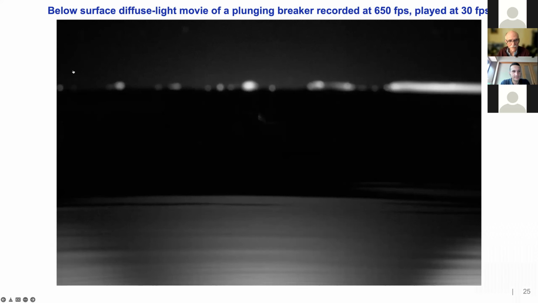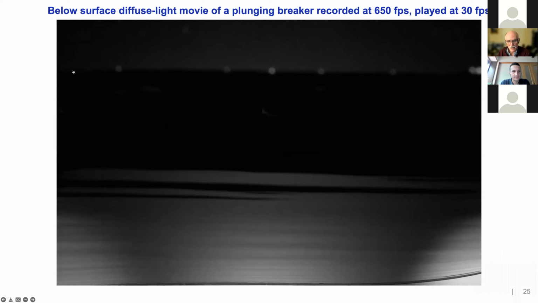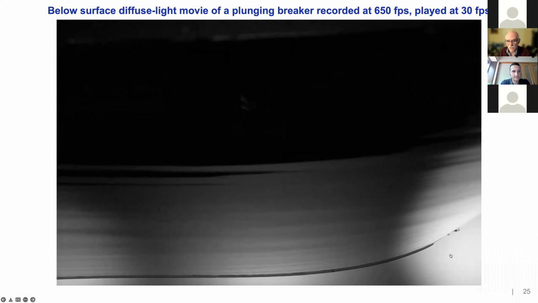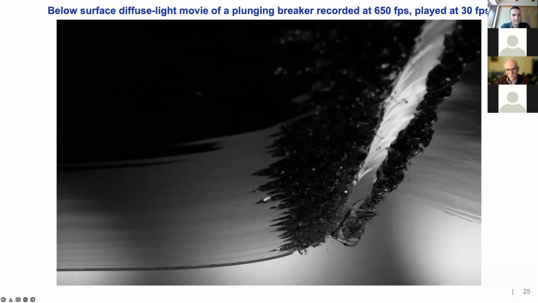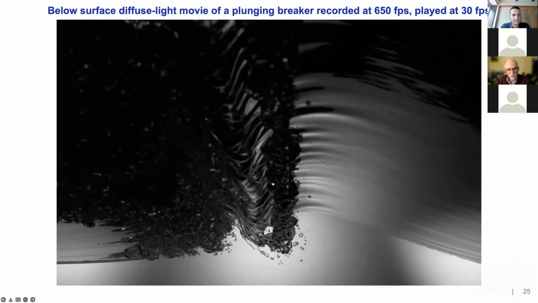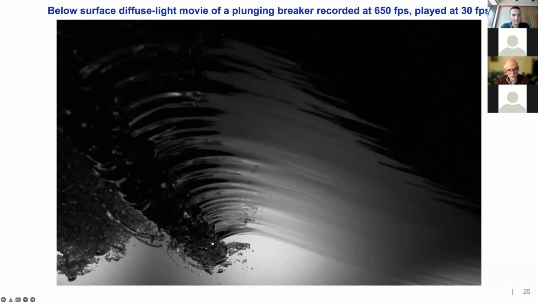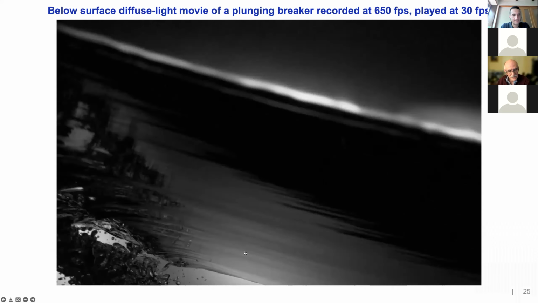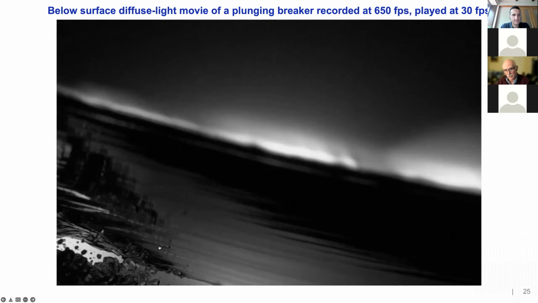And then this is from underwater with the same wave again. Looking up, this is the back face of the wall. Here's the bubbles from the turbulent zone. These are the bubbles that were under the crest. And then right at the end, they separate. That's when the cavity closes up. And then later, these bubbles come to the surface and pop.